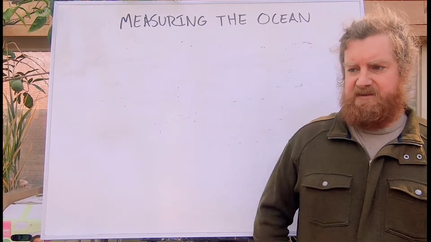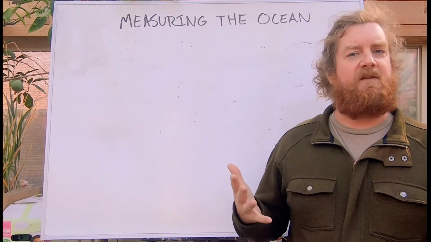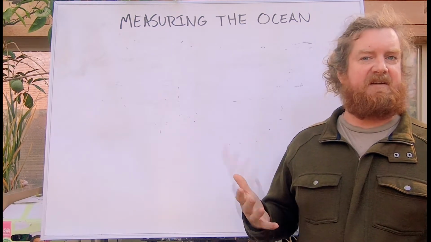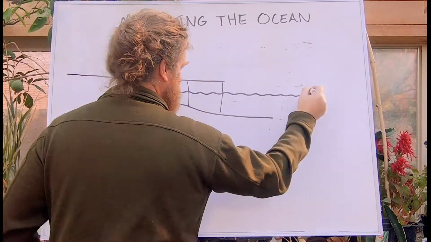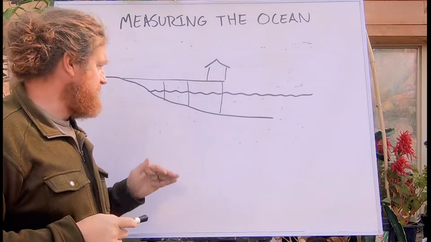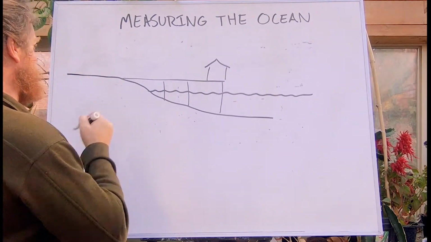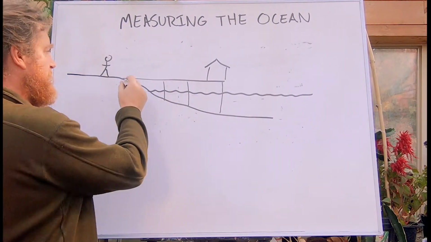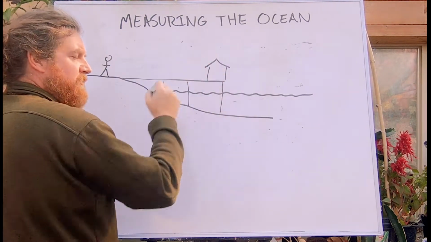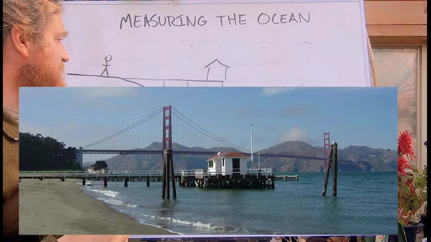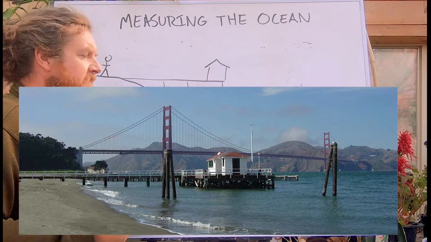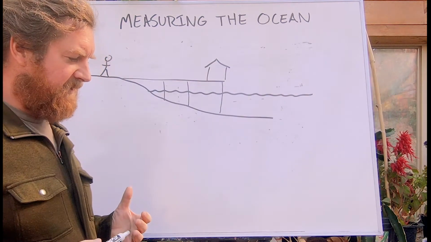So how do we solve all of this, right? How do we cancel this out? Well, we really do it with statistics, right? So we could have a station. You can see here I drew a coastal area. Let's say we've got buildings, land up here. We've got a pier that we could go out onto, and we could have a station that's going to measure our sea surface. And we could do this in a couple of different ways.